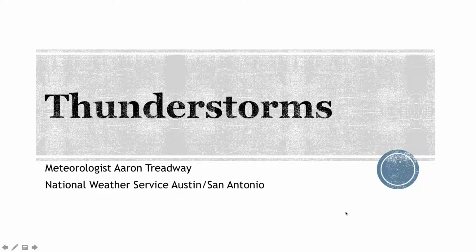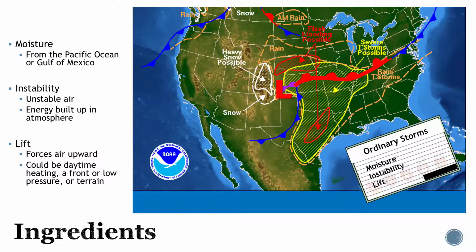Now that we've learned some of the atmospheric components of weather, let's start looking down in the nitty gritty in the thunderstorms and the precipitation in some of the different hazardous type of weather. So let's start with the basic thunderstorm here. And for any type of thunderstorm, you need three ingredients to form a thunderstorm.